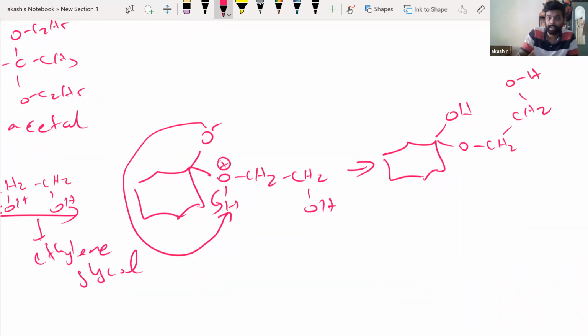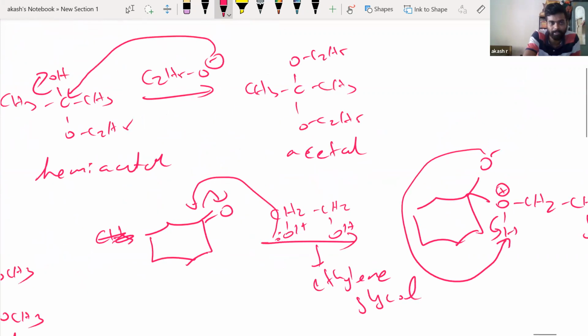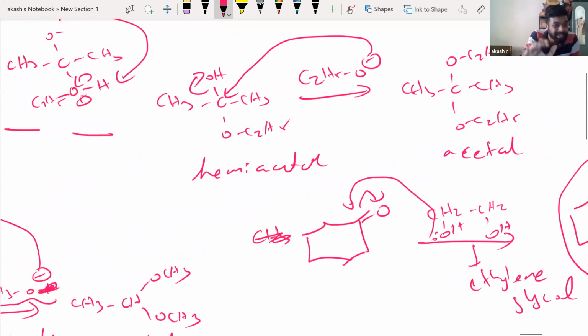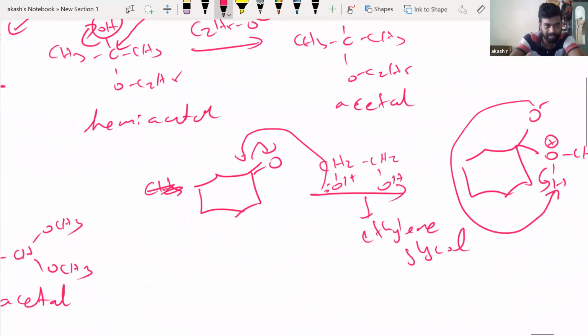Now see, people, when you go for acetal formation, let me tell you exactly what happens. Please understand, OH is a very bad leaving group. Okay, so for that reason, you have to convert OH into a different group so that it becomes a good leaving group. So OH undergoing nucleophilic substitution is very, very rare. Now what you have to do is, let me tell you like this.